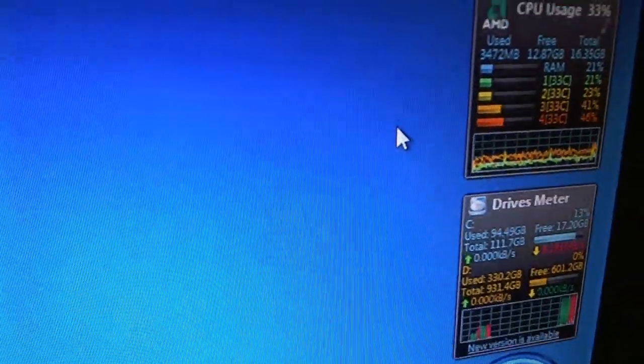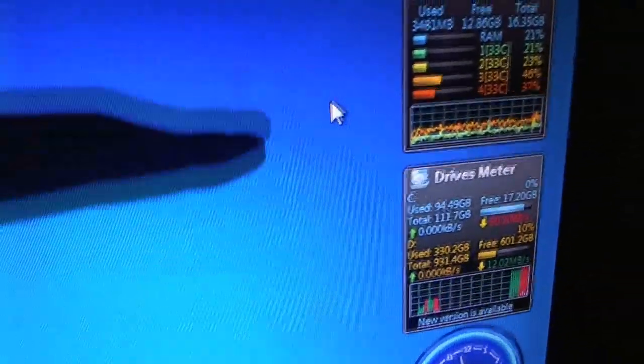So she's water cooled. I have a RAM cooler because I have 16 gigabytes of RAM running at 1800 megahertz. The cooler isn't really doing anything. I mean, they do get a little warm since they're overclocked, but I really got it just because it looks cool. And this is the water cooler. When I'm rendering, it runs at about 43 degrees Celsius. I know I'm recording the screen with a camera, it's frowned upon, but there it is. Those are all the cores and the RAM.